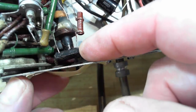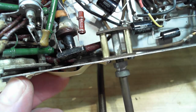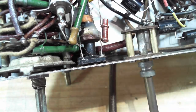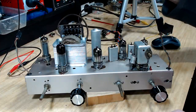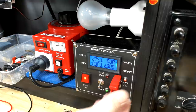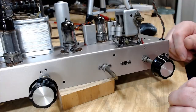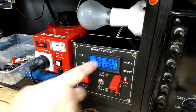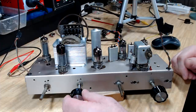All right, I'll refit that now, and I think that will have fixed that issue, because that may have come back at any time. I've remounted that coil and we're good now, there's plenty of clearance. I've put all the valves back and I'm ready to give it another test after I've dismantled it slightly. I'll go to dim bulb and I'll just put some power on. And it's about right, 16 watts and 200 odd volts, so that seems to be about right.